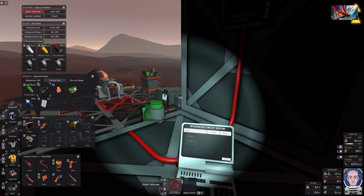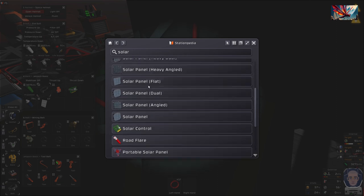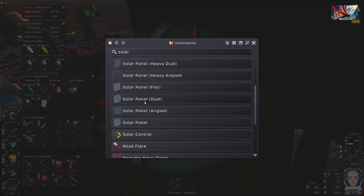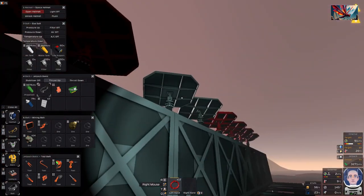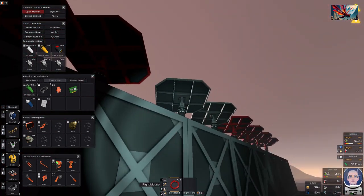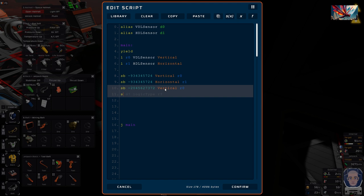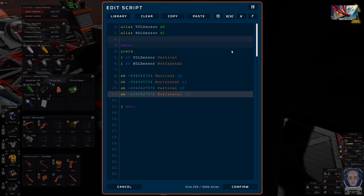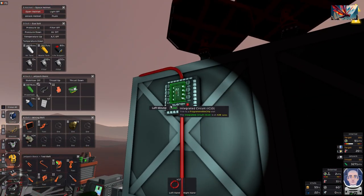And then we need that one. Copy that number, so just a simpler one, the lighter ones, not the heavy ones. Do the same again, save batch, vertical R0, save batch, horizontal R1. Confirm. Export. Plug that in.